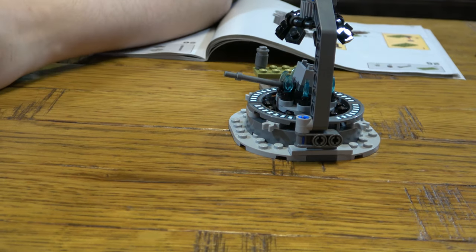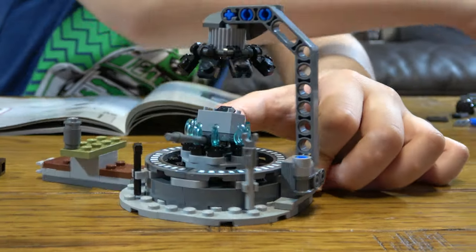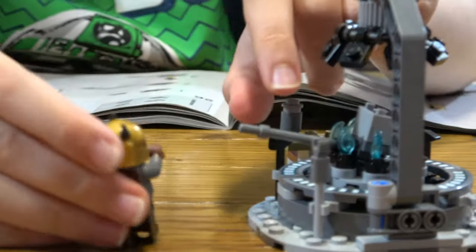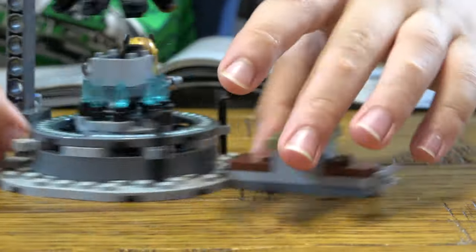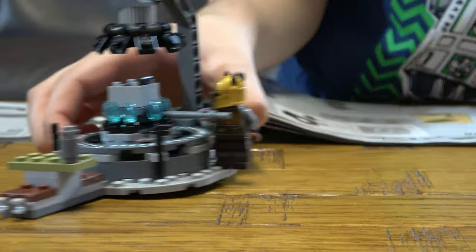And then next, we place this one here. Place both of his hammers onto there. There we go. And next, we put the armorer himself, holding it like this, just literally looking at the instructions while doing this. There you go, like that. And now we get another really cool minifigure. So this part is done now. You can hold that onto there for now.